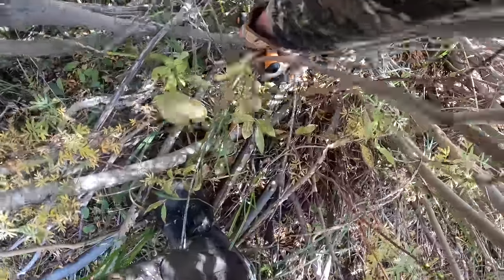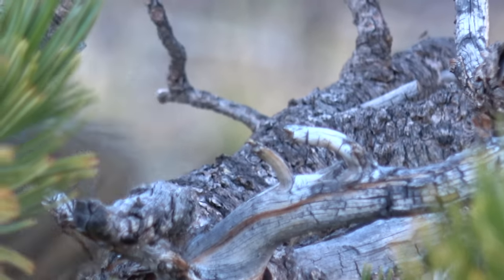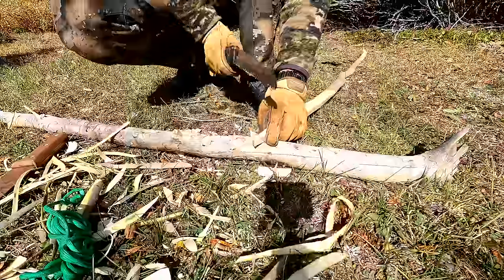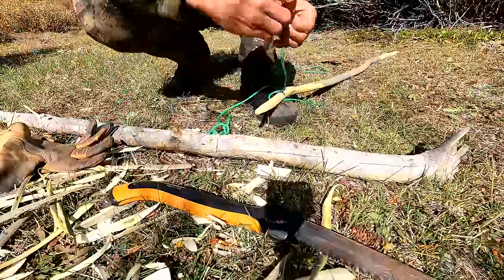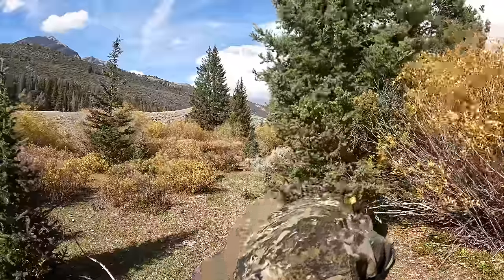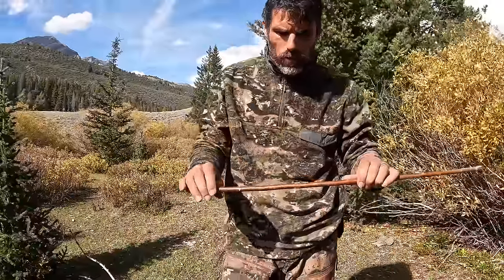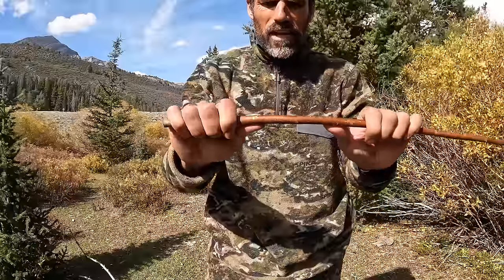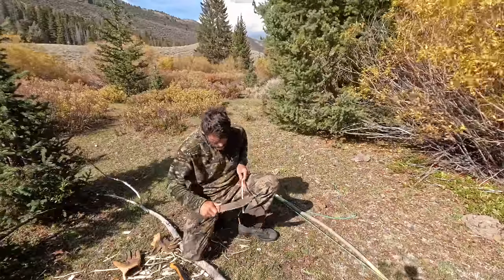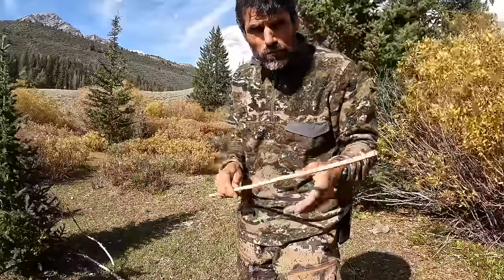So one option to get food around here is to hunt squirrels and just make a bow and arrow out of the bush. It's pretty easy to just cut down a piece of willow and shape it into a rough bow. It's not going to be great or anything, but it's enough to get a squirrel. The tricky part is making an arrow. So this is another piece of willow. Willow's got this awesome property where you can bend out the bends and it straightens out nicely. And I'll just whittle it into an arrow. See, pretty straight. And then it's just a matter of chucking some flights on it.